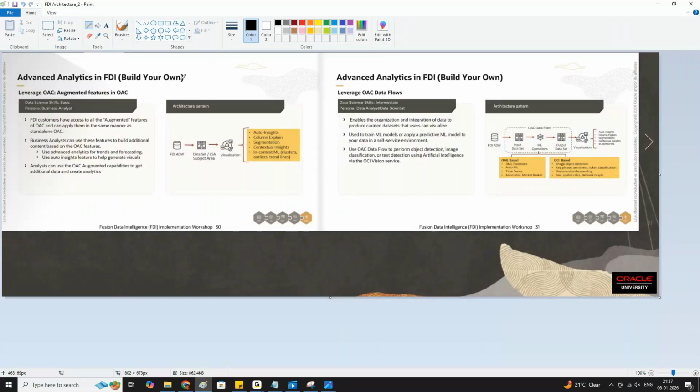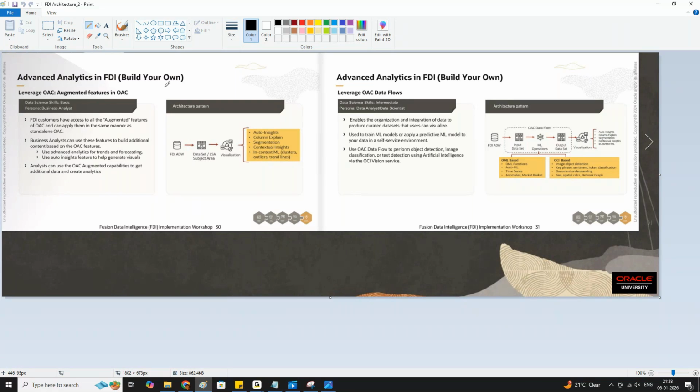Advanced analytics under FDA. Just now I mentioned we are discussing everything pre-built. Now let us take an example where I go for customization. In this pre-built application, one of the tables is not there, one of the columns is not there. You need to bring a custom fact table or a custom dimension table. In those scenarios, what are we going to do?